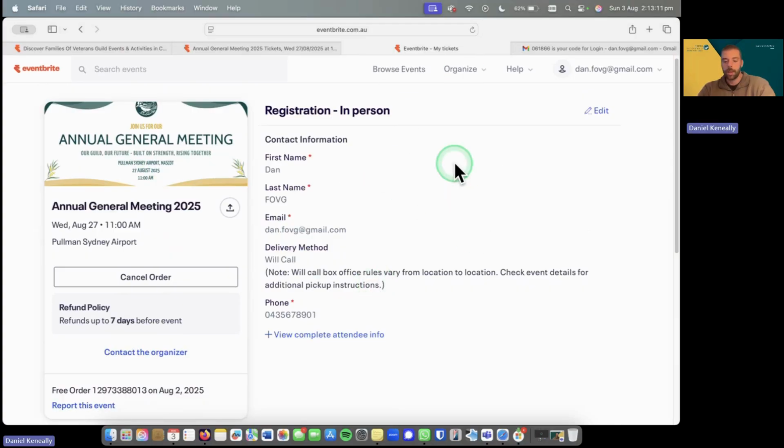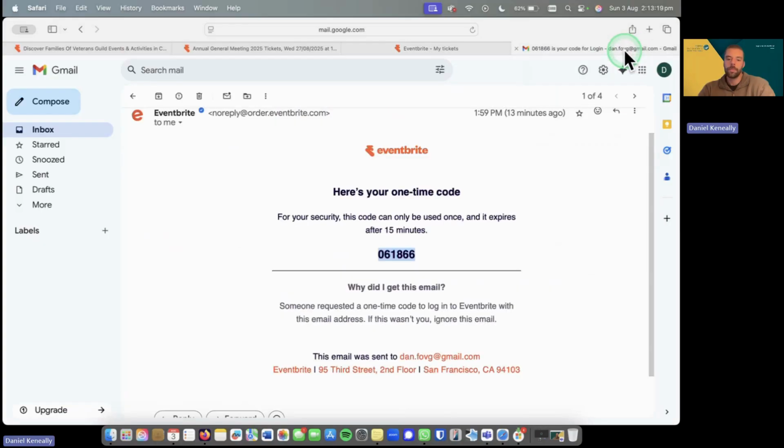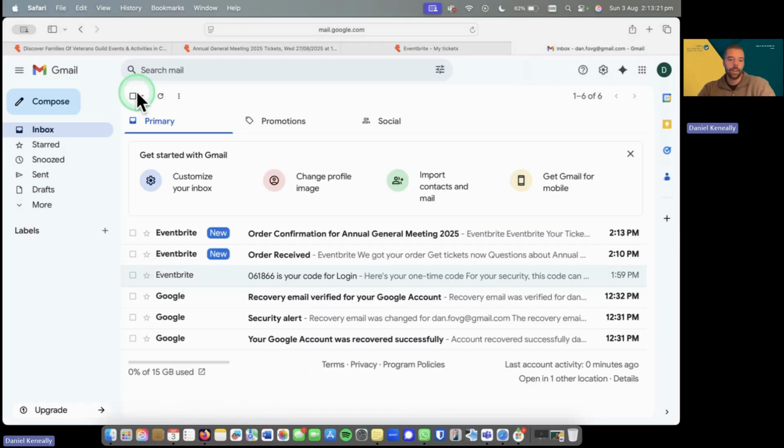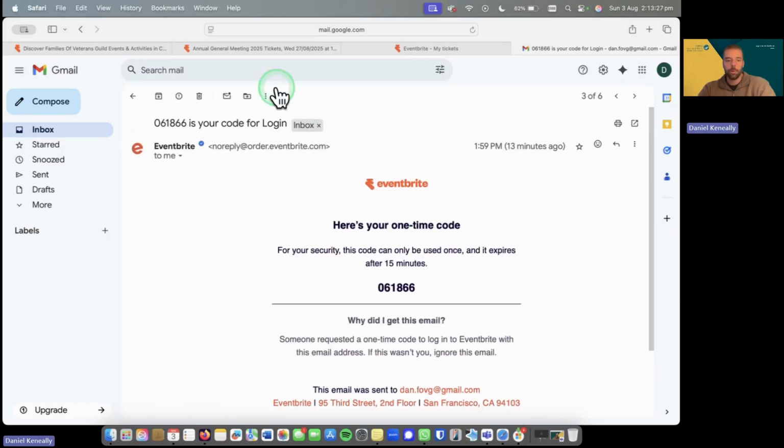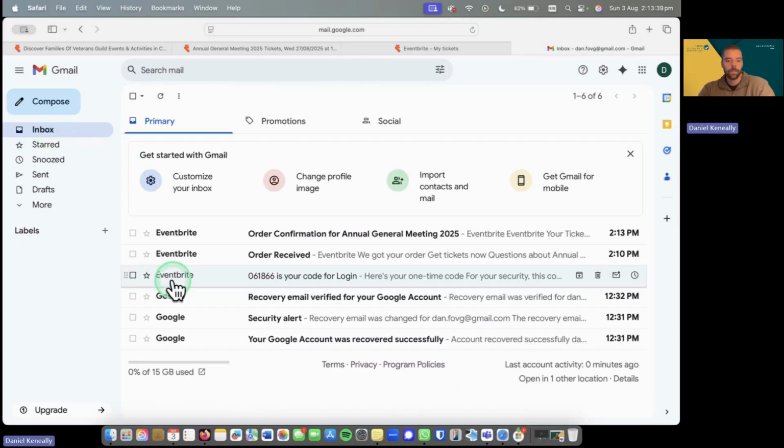What else can we do to make sure that the registration has worked? Just going to go back to this tab, which we still have open, which is my email account that we set up earlier, and go back to my inbox. Sorry, I'll just slow down a bit, going back to my old habits. So this is the email we were viewing. And if I want to get back to my inbox, we've got a few options. I can click this button here, and as you can see, it comes up saying back to my inbox, or I can actually just click on inbox, which is what I'll do.